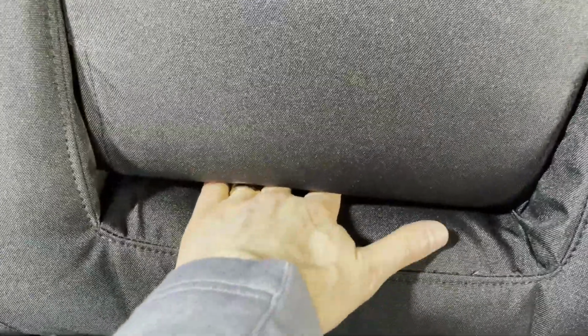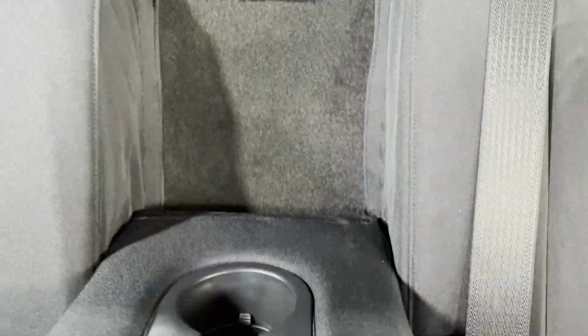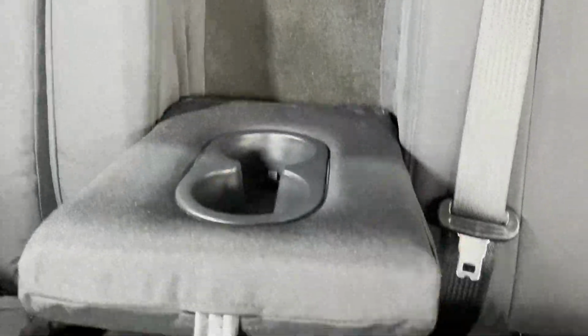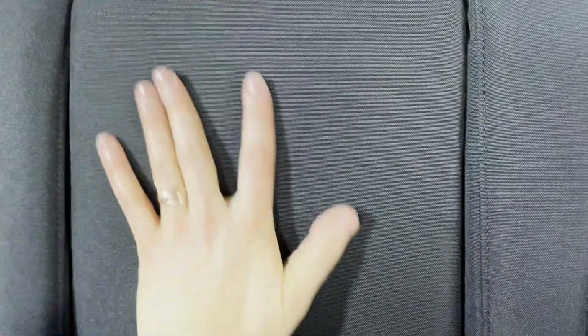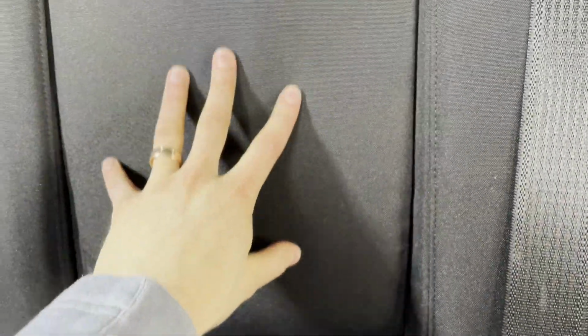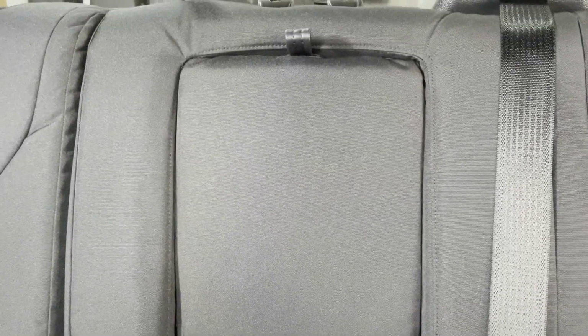And also down here, this is the trickiest one because you can't really see it. You just slowly push that through and make sure everything is staying smooth as you do it, and then stick that Velcro onto that back carpet. It sticks back right there. You can't really see it through the armrest, but that's how it should finish out. It pushes in a little tighter because you have that extra fabric, but it's a lot less tight than if you were doing a leather or simulated leather cover. That becomes super tight there.